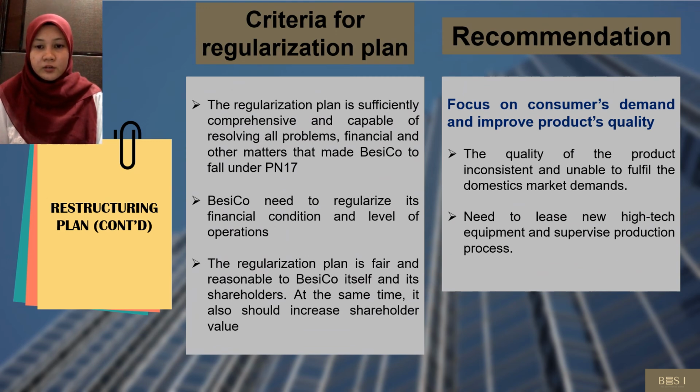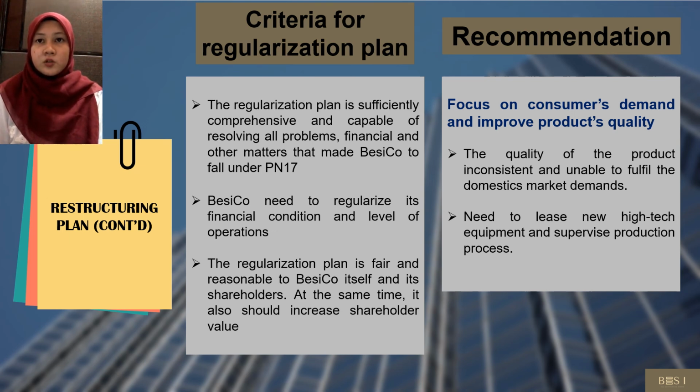However, there are some criteria on how to prepare the regularization plan. Firstly, the regularization plan must be sufficiently comprehensive and capable of resolving all problems, financial and other matters, that made Besico fall under PN17. Next, Besico needs to regularize its financial condition and level of operations. After that, the regularization plan must be fair and reasonable to Besico itself and its shareholders. At the same time, it also should increase shareholder value. Therefore, we have come out with a few recommendations for Besico.